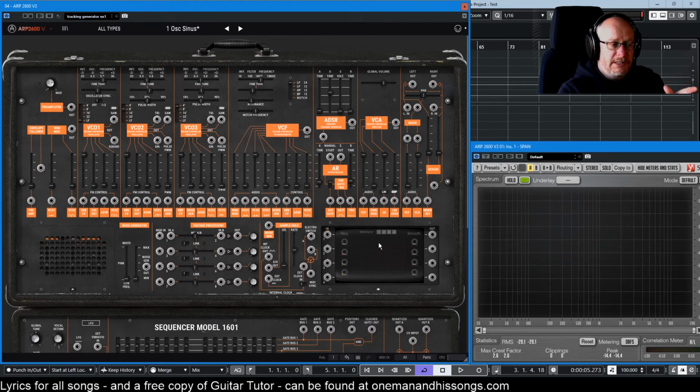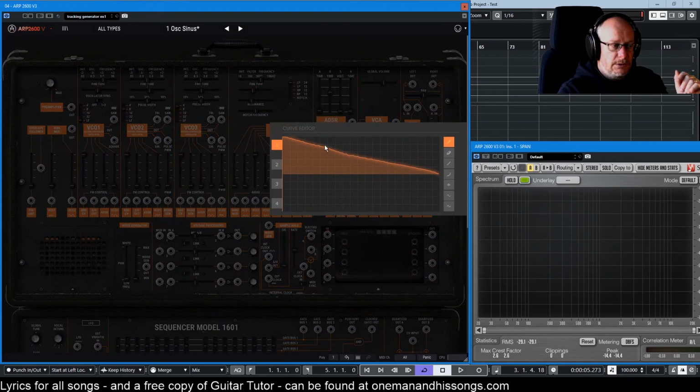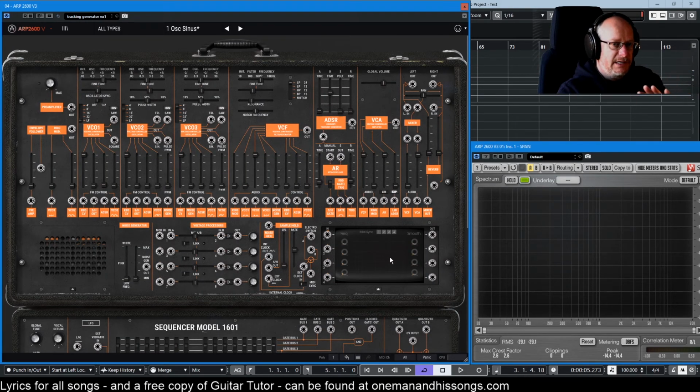And this is a really important thing to note about the tracking generator. You don't need an input. The graph itself, this shape that we draw, is perfectly capable of having a modulation effect all on its own. So at the moment we're just dealing with outputs. We're going to take an output from it, and we're going to go into one of our spare FM controls on VCO2.